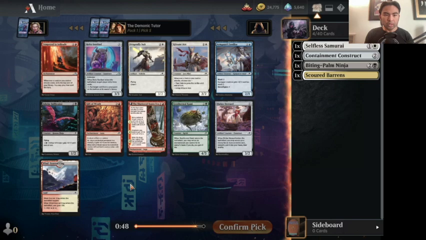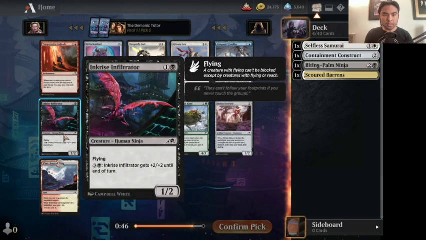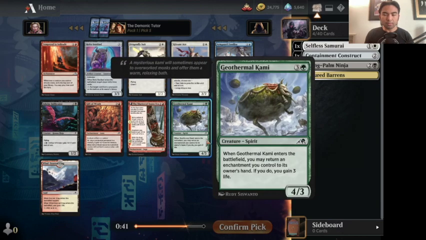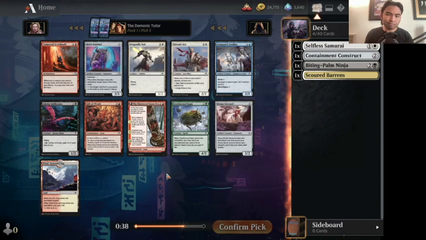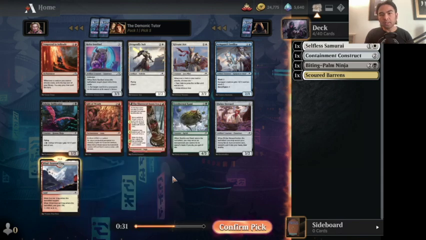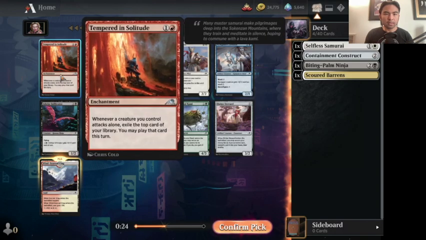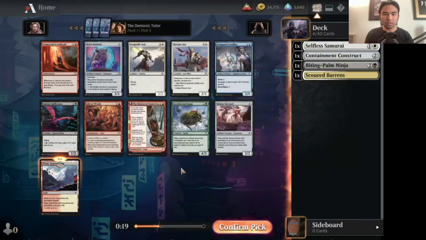Okay, I think we're in a similar situation here. There's Inkrah's Infiltrator as a 2-drop. Geothermal Kami might be an indication that green is open. I think maybe I just get the dual here. Nothing really pops out at me. I might regret not getting the Inkrah's Infiltrator, but I feel like I'm going to get more later. Temperance Solitude, if it attacks alone, but we're pretty far from ensuring whether that's going to happen or not. Shrine Steward can help us get auras. Let's get the mana fixing.